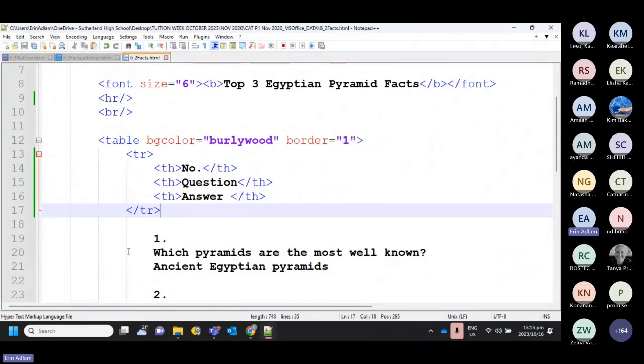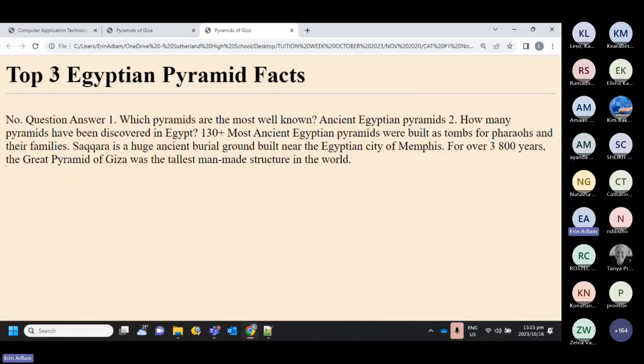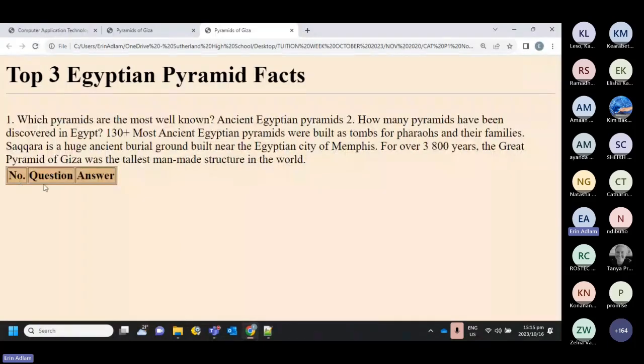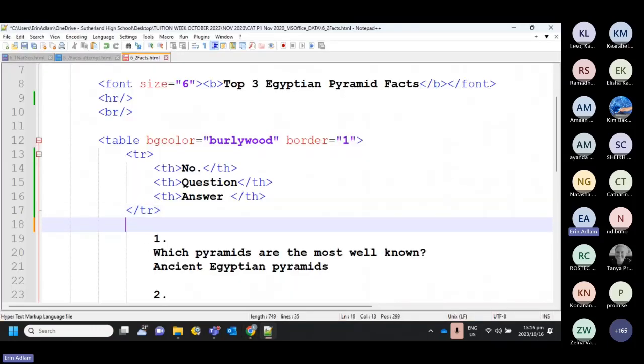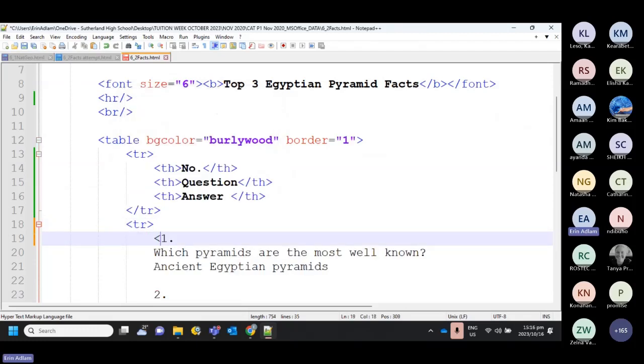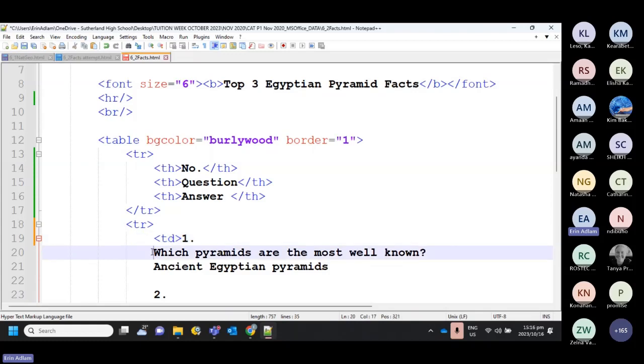Right, and then we're going to refer back to here. So let's update it and see. Okay, so there I'm getting some sort of a table. Let's continue and see how far we get. Okay, so the next one, I'm going to add again a table row. And you guys can go ahead and add in your table datas for the next 2 rows as well while we are busy here.